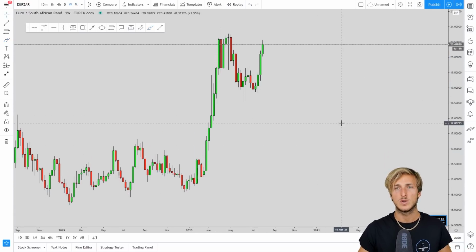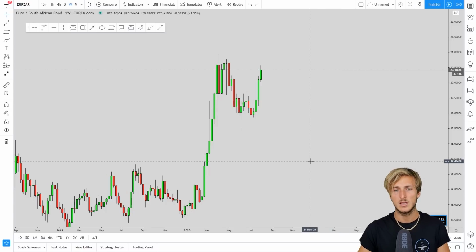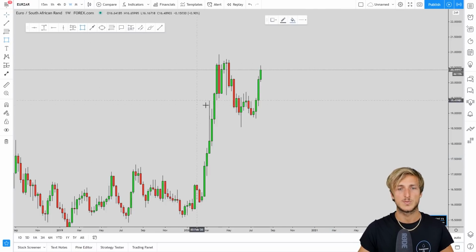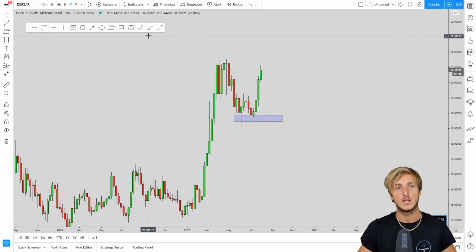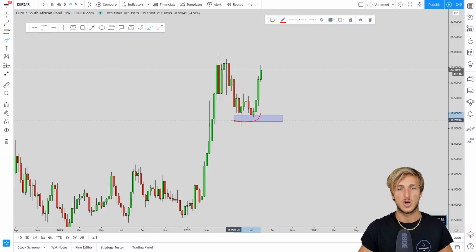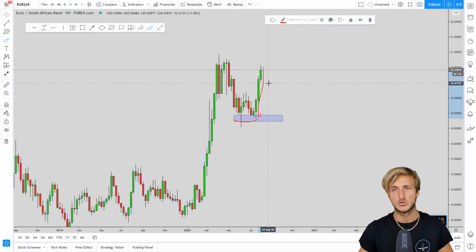Now on the weekly, the situation is very interesting because we can clearly see from a weekly perspective why the market actually started the new impulse to the upside on the monthly. Because on the weekly, the market had created a nice double bottom and we definitely expected to see this big move to the upside. In fact, as I will show you later on during the video, we were actually able with students to capitalize on this move to the upside.